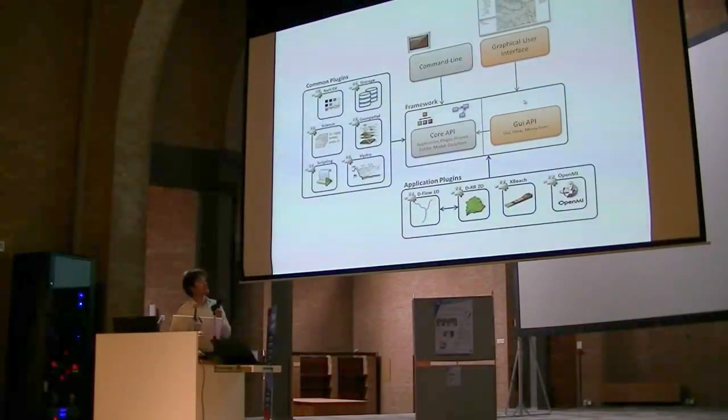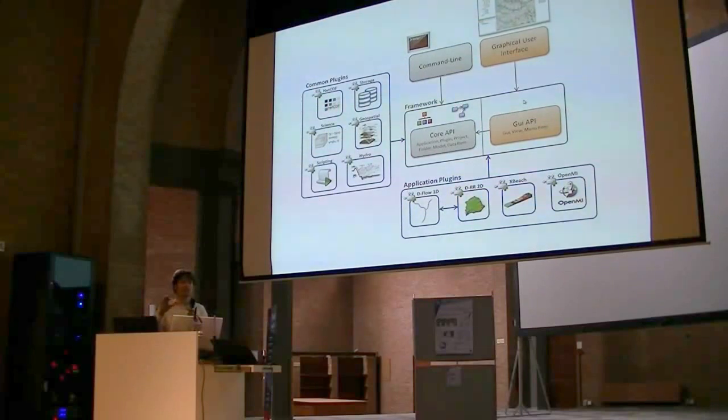We ended up with an architecture like the one on this slide. We defined a very minimalistic core API where we define the concept that users work with projects. It doesn't matter if it's console or user interface. You have an application. We need a pluggable framework. We need to define some workflow where we run different models and different import-export activities. On top of that, you have the API of the user interface where you want windows and toolbars and so on. And that's the basis for the graphical user interface.